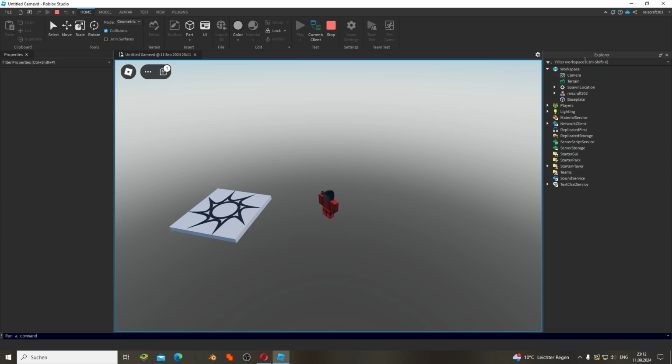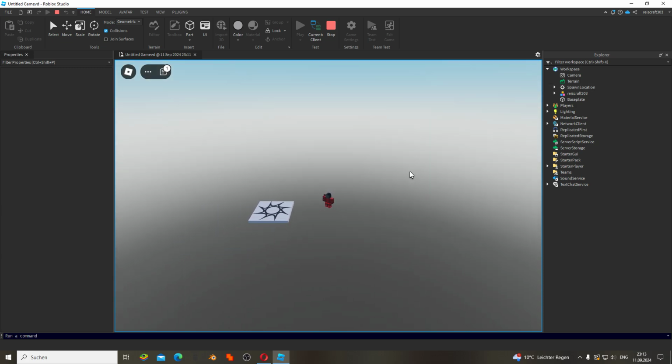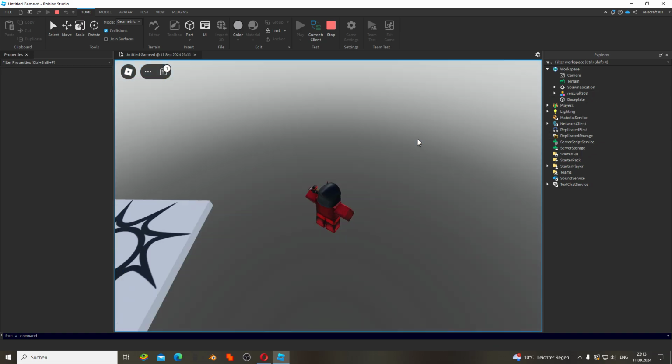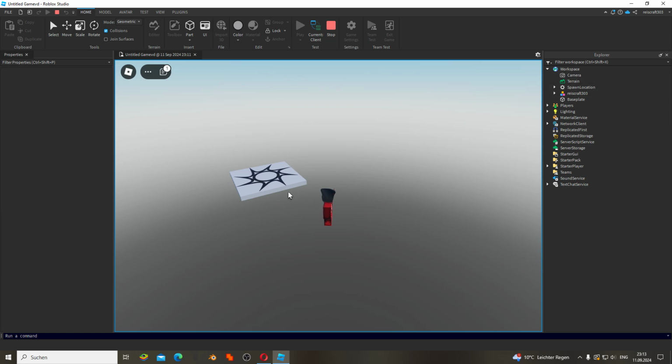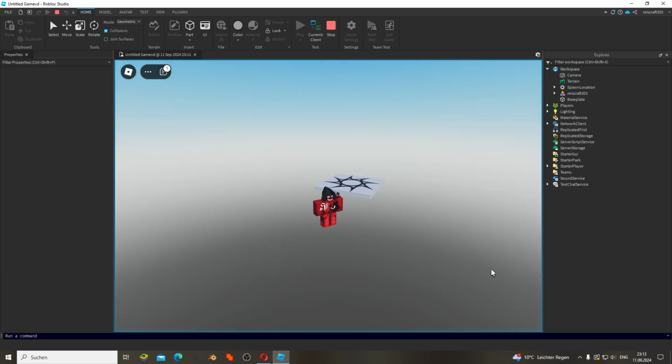And as you can see, everything that works on the server can work on the client, but you need to do some specific things on the server for things to actually work. As an example, if you are writing an ability, then the hitbox should be on the server. Why? Because if I say here, if someone touches my hitbox, then he should take 5 damage, then this will be only applied on the client side. So this just means he will only take 5 damage on my side, so in my game. But on his side, on his own server, he's still at full life, you know? And that's what the difference between client and server is.